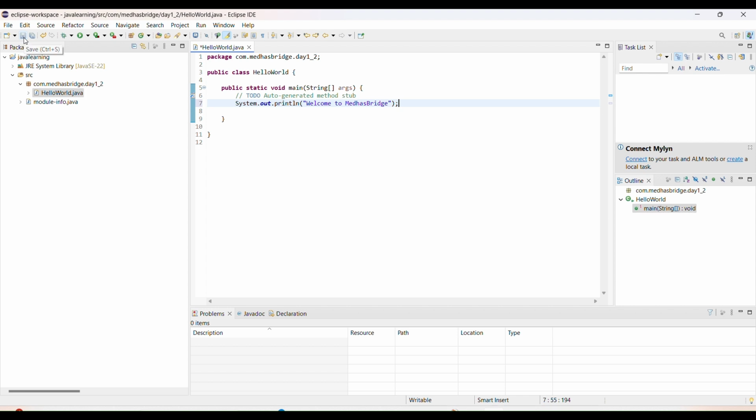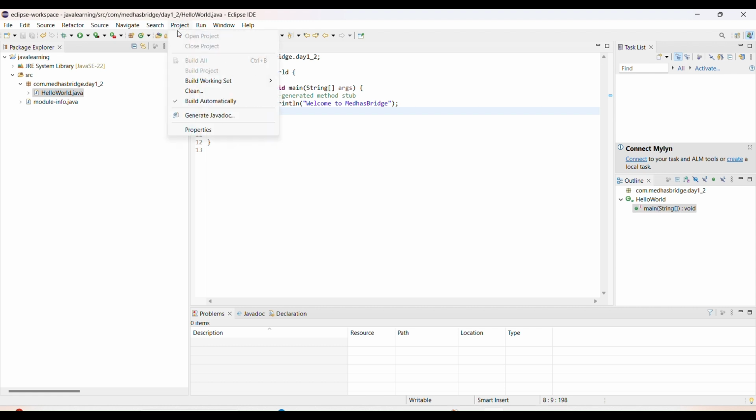By default you can save this, because when I modify it you will see the star here, so make sure you save it, otherwise it is prompting you to save. That's the one thing. Next thing, you have options here to choose. You don't need to compile every time, compile or build, but whenever you build, it generates the final file that you're going to run on the machine.